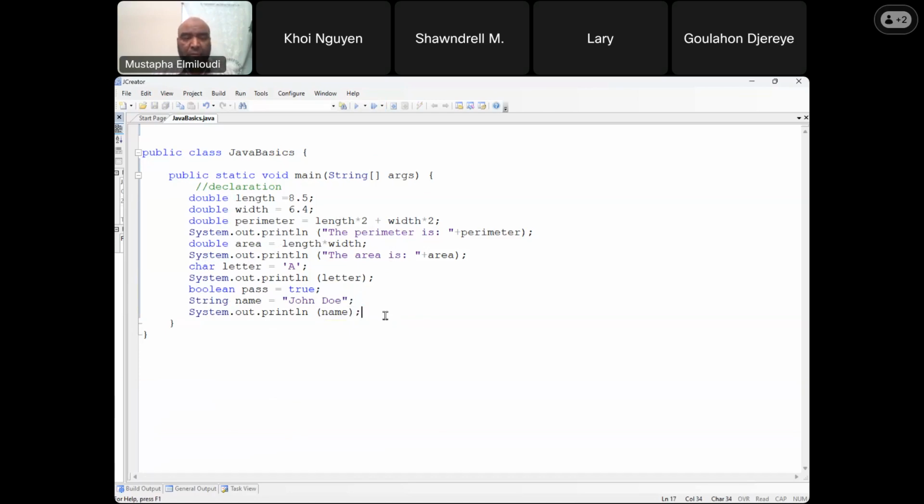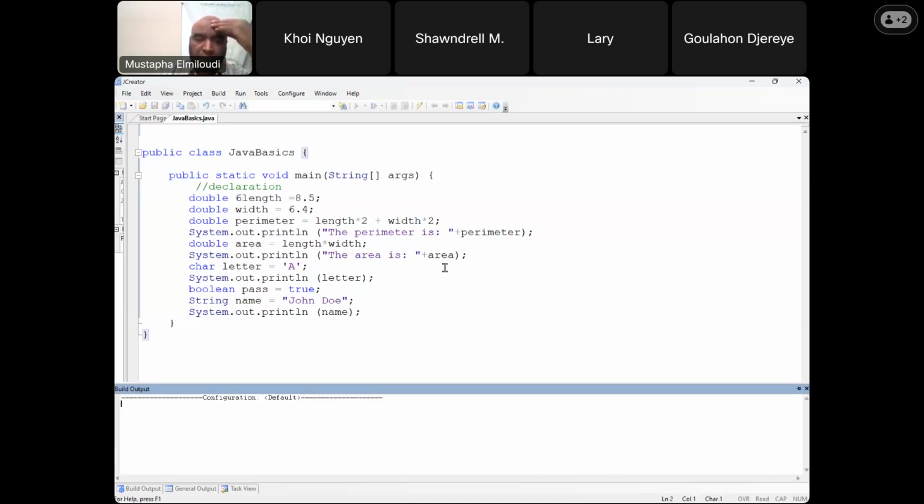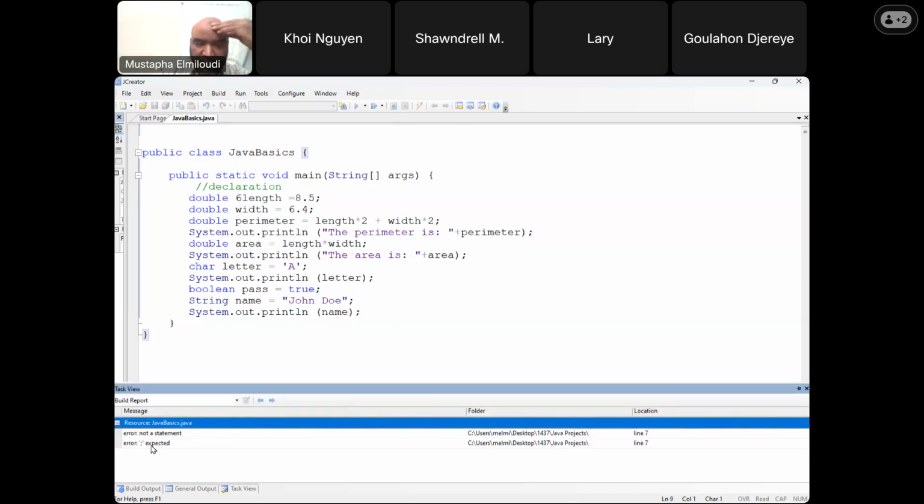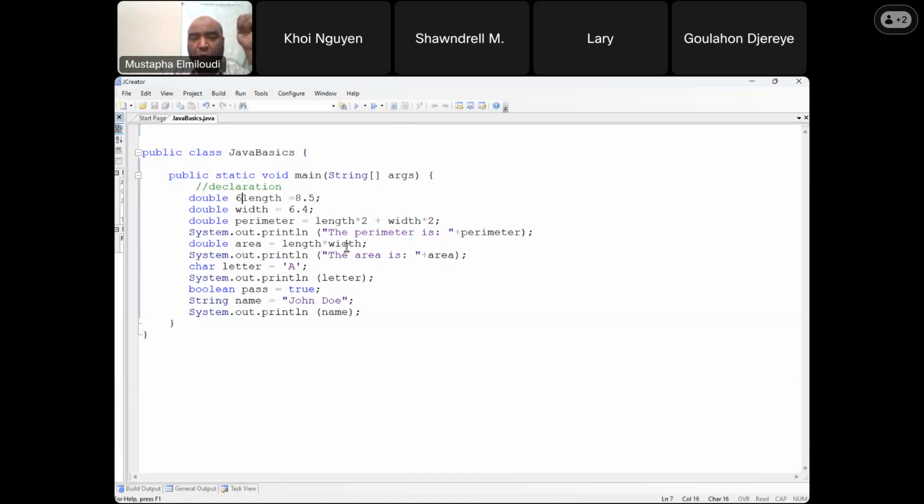All right, now when it comes to variables, can we name them anything we want? So here we named them length, width. The answer is yes and no. You can name it anything you want, but there are 4 rules. I cannot name the variable starting with a number, like 6, for example. Here, I'm going to get an error. If I try to build it, it's going to say, no, you can't name it like that. See, there's an error here. It does not accept anything that starts with a number. So that's the first rule. You cannot start with a number.